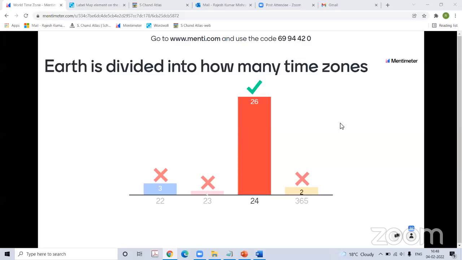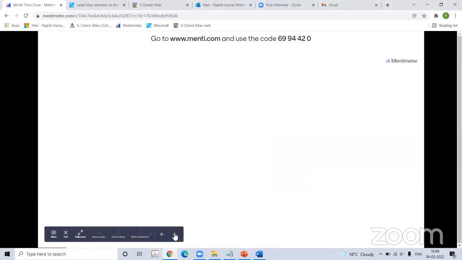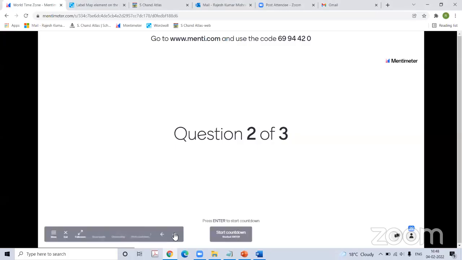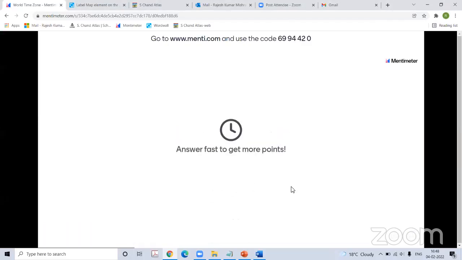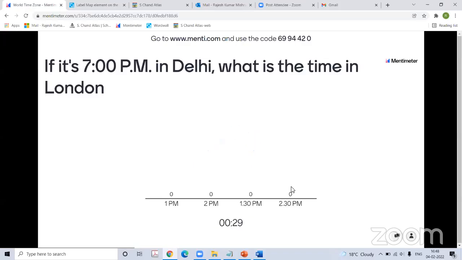Yes, it is 24 time zones. It was just what we have seen. Please do the next one. It's a little tricky. 7 p.m. in Delhi, what will be the time in London?